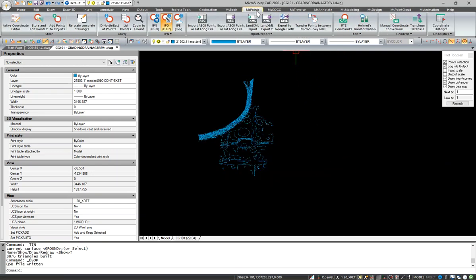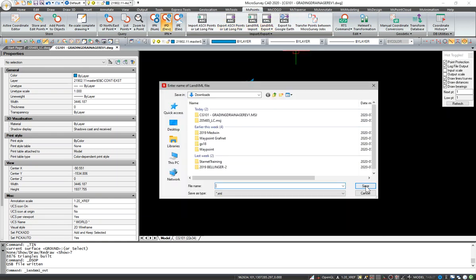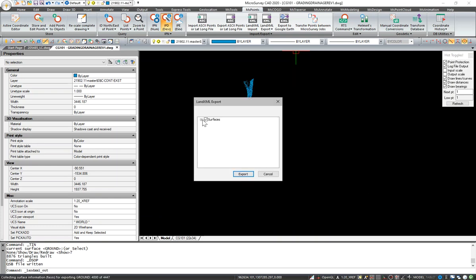Or, very often, if you need to send files to other software, then you want to use the LandXML format. So I'll do a LandXML export. Give it a name. And then it'll ask me for what elements from the drawing do I want to export.